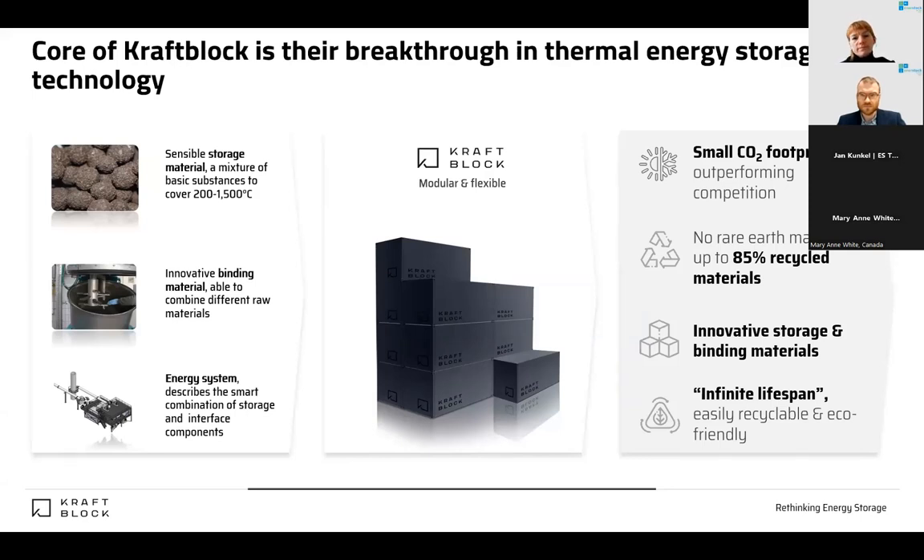That's why we combined materials. Steel slag is one of four raw materials we use for our storage device. With a special phosphatic binder, we fulfill several additional requirements: it sticks the powders together, takes conductivity into the system, and even forms a kind of protective shell on top of the pellets. Pellets is just one shape — we're currently using pellets, but it could also be a brick-like or honeycomb system based on the same material.